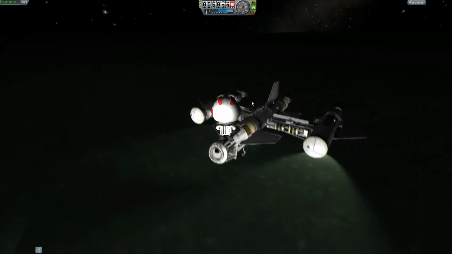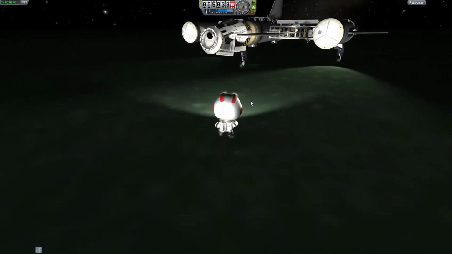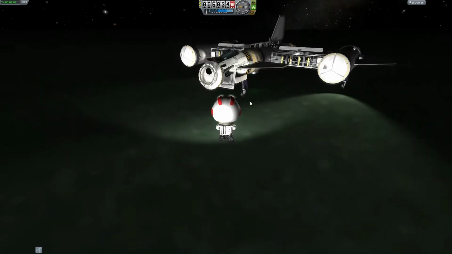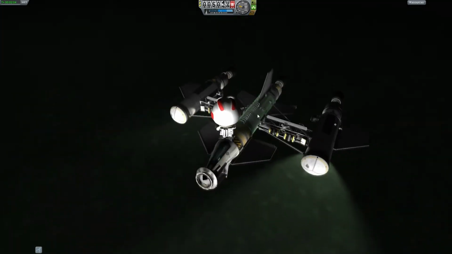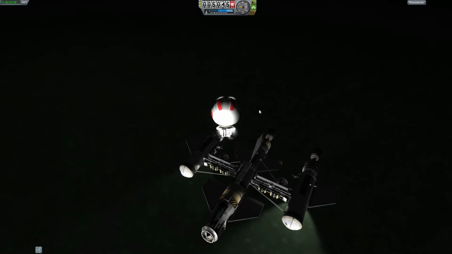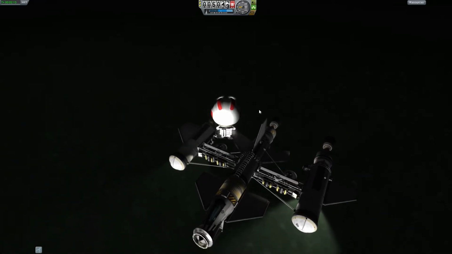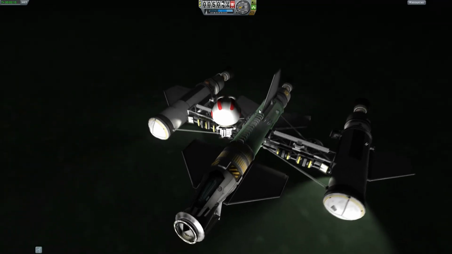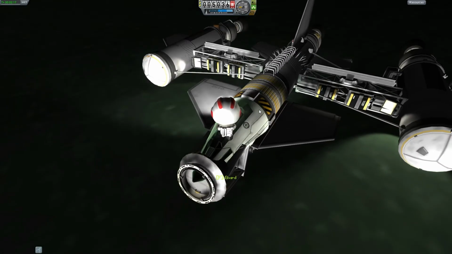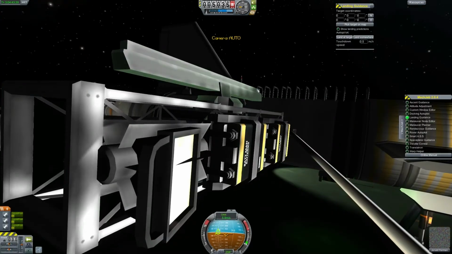So we're pretty much done with Minmus. It would have been nice to land on the light side, but hey-ho, you know, what can you do, really? You can't get the Kerbals these days, can we? So let's whack him back. Whoa, we're a bit high there. As I said, let's whack him back in the cockpit and let's take off and go back and do the difficulties of docking with the bloody space station on this fuel load. But that's my mission to Minmus complete, pretty much.